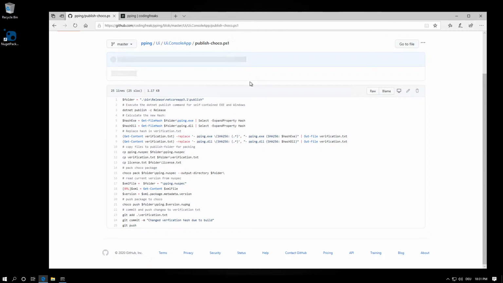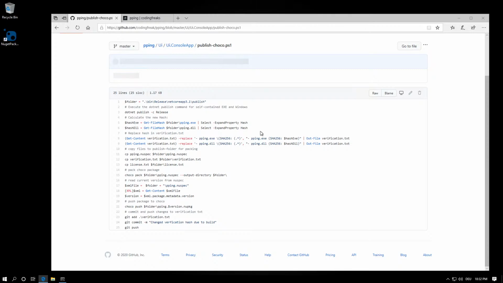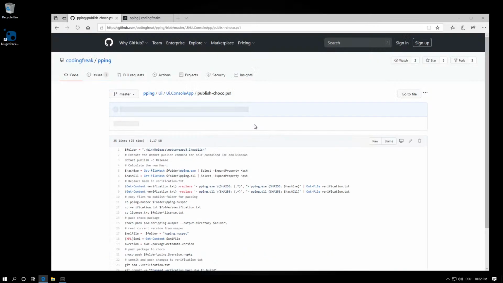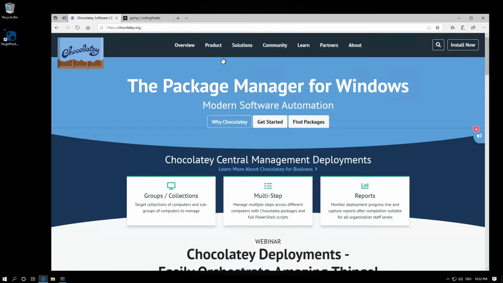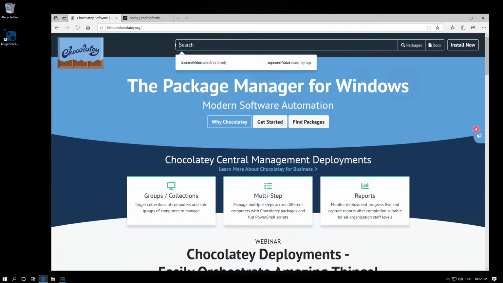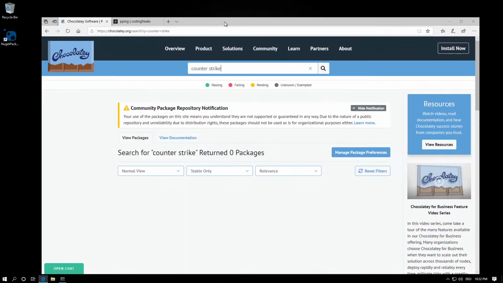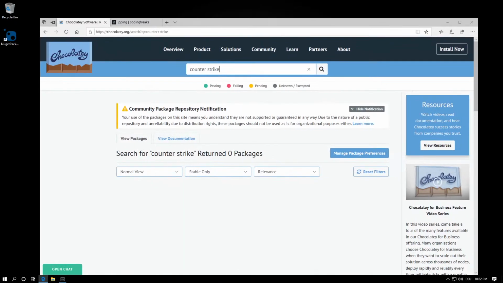Okay, cool. So what I pointed out here is one way to contribute your own stuff to Chocolatey, if you're a programmer. If you're not a programmer but still want to contribute, there might be a good point because you go here and you don't find anything. I don't know what kind of software. Let's say I want to install Counter-Strike in some way. There's no Counter-Strike here. Just a simple example, which is not easy to do.